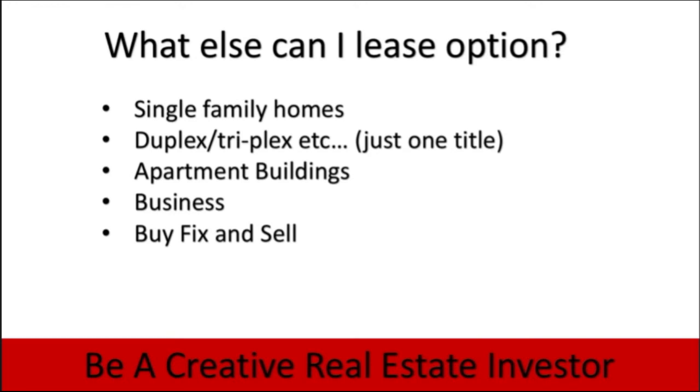And again, it's not limited to just single-family homes. You can assign lease options on duplexes, triplexes. Just keep in mind that when you have multiple units, such as triplex apartment buildings, you can only assign one lease. So if the building had multiple tenants in it and multiple leases because it was condominiumized, if you owned and controlled all of the leases, then you could do multiple lease options. Typically, though, when you own or put under contract a sixplex or an eightplex building, it's one title, therefore you can only do one lease option.